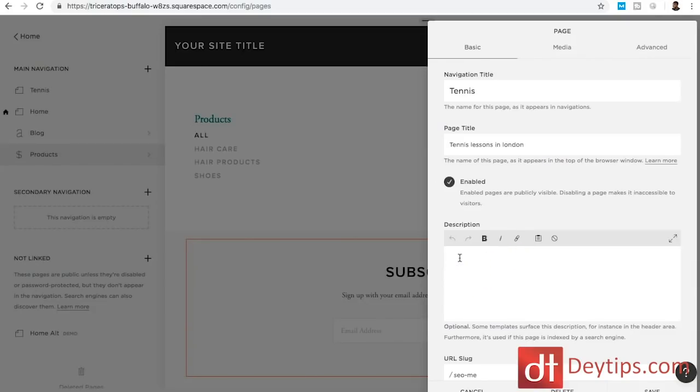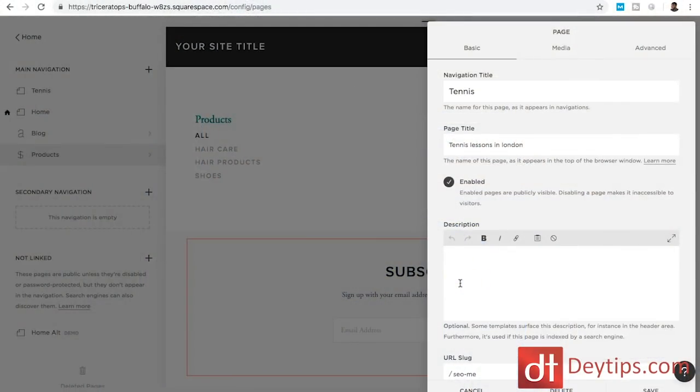You also want to make sure that you describe what your web page is about. Don't go lazy with your description. Make sure that you have an in-depth description about what this page is about, using your keywords and variations of your keywords in that specific section. Don't leave it blank. Don't just have one line. Have a good paragraph about what your page is all about, again using your keywords. So I might use the keyword tennis lessons in London, or why our tennis lessons are the best in London. So use variations like that in your description to make sure that Google knows exactly what that page is about.